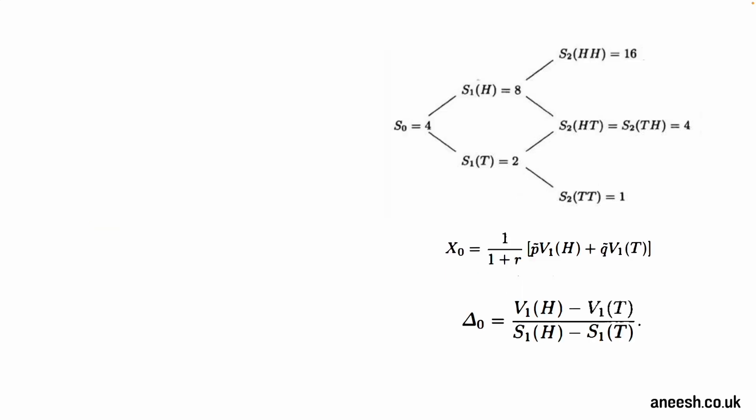So now that we've calculated both the delta required for hedging and the option value to the holder at time 1 for heads or tails first coin flip, we can calculate both the delta hedge and risk-neutral price at time 0 on the option. We can see our model with S0 price of 4, S1(H) of 8 and S1(T) as 2. The difference however with our model is that the value of the option at S1(H) is not 5 as the option hasn't expired. Instead that value at S1(H) is the expected value at time 2 from S1(H), and earlier we calculated that as 4.4.